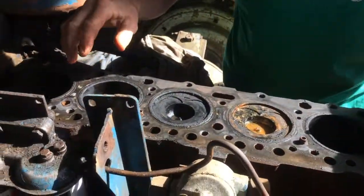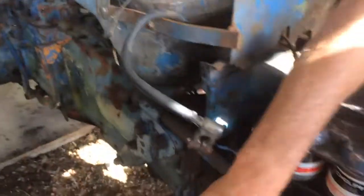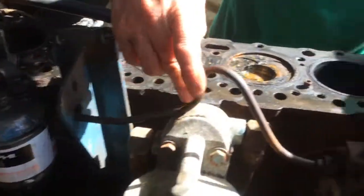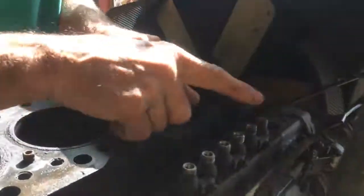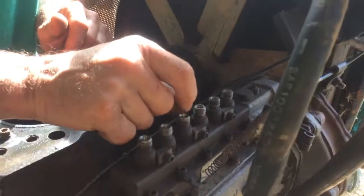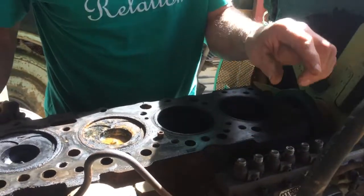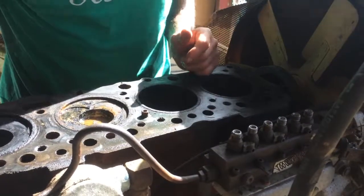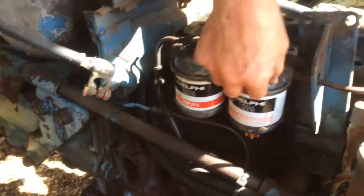Just for students looking at this — the way this engine works is that it has a diesel tank. Diesel comes out of the tank, there's a little pump here which sucks it and pushes it through these two diesel filters. Then it goes through that little line and into the injector pump. The injector pump has six outlets, and it takes the diesel, pressurises it and pumps it into the cylinder. A diesel doesn't have a carburetor — it just has a diesel pump. And when you run out of diesel, you have to bleed it, which means using this little tickler pump to push diesel through the filters and out these little bleed screws. You open them until diesel comes out.